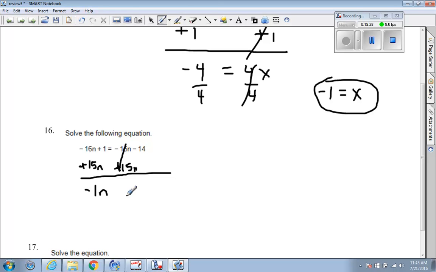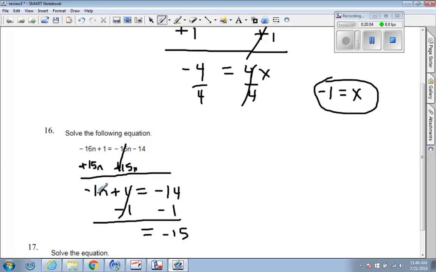I'm going to keep the plus 1 and the negative 14, keep that. All right, now I want to move positive 1 to the other side of the equals, but I can't just throw it across. I have to negate it, add the opposite, because 1 minus 1 is gone. Negative 14 minus 1, we have a negative 15.